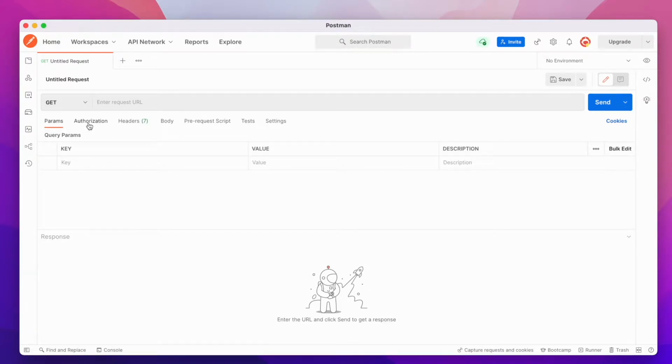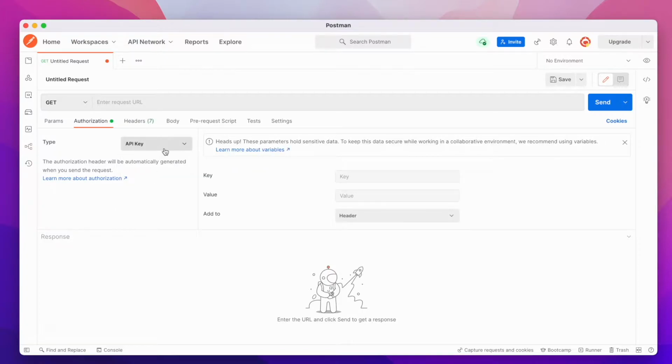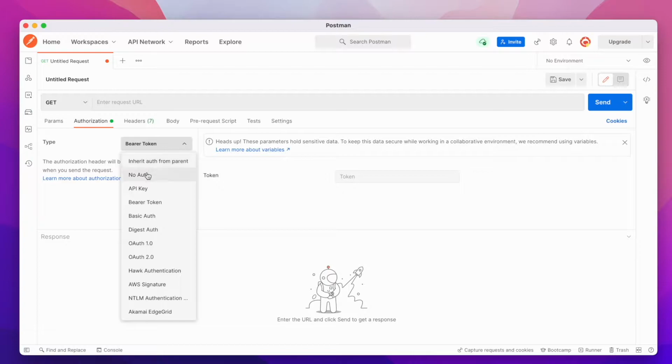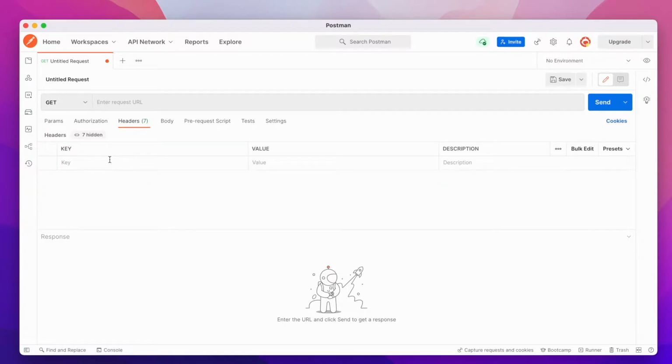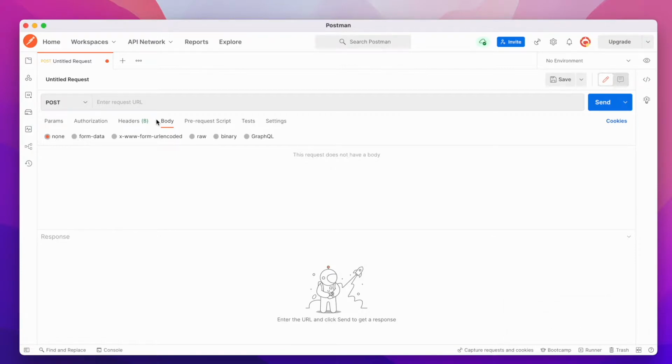Here you have the params that come with a link. Here you can set the authorization, depending on what kind of authorization the web app that you want to integrate has. If they have API key only, or OAuth 1, OAuth 2. Here is the header and then the body with key and value. You can control which one you're going to send. Don't worry, I'm going to show you with a live example how you can use all of those features. I'm just going very fast to show you an overview of the Postman application.